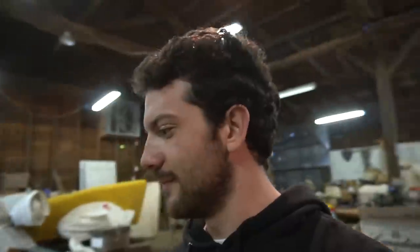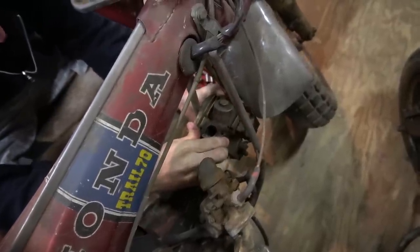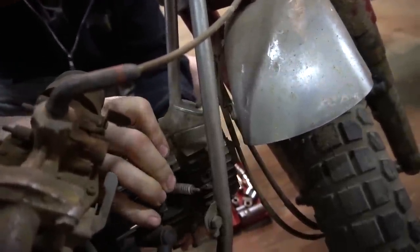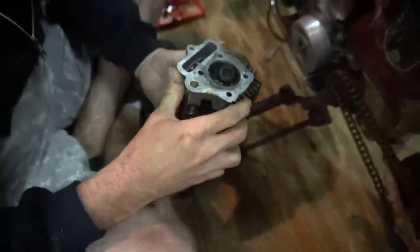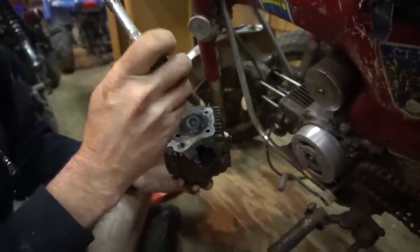Backyard head shave is what this is. More compression with a belt sander. Pull this chrome piece off to get this head off. It's so close, man. I'm gonna have to take that fender off. They've been off-roading with this thing. There we go. Look at that valve open. Stuck valve? It's either that, or it's bent to smithereens. Let's say it's stuck. Yep. There it goes.